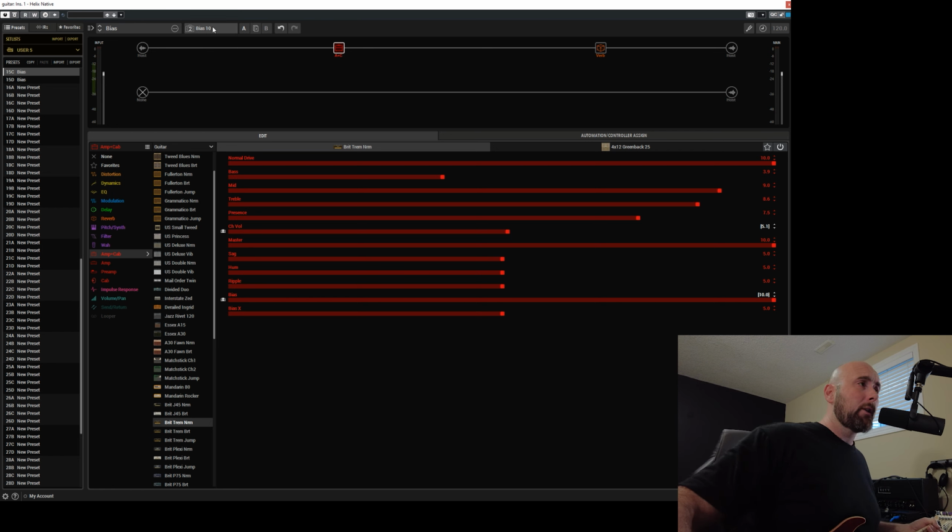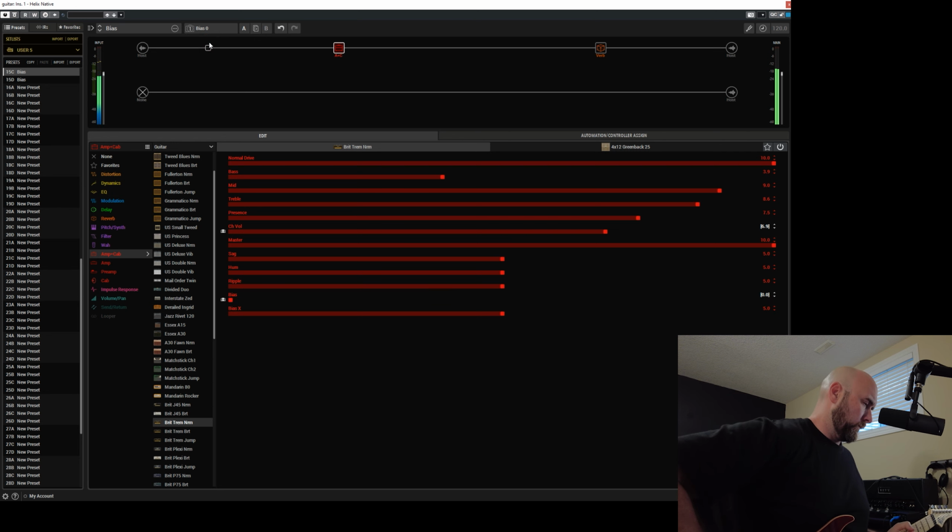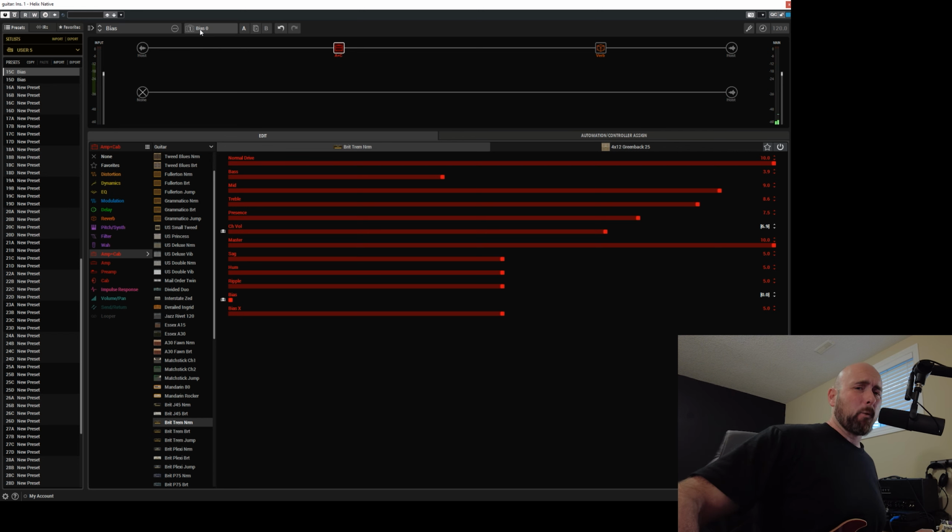So now let's go from bias 10, then like I've said, I've balanced the volumes between these, down to bias 0, and I think you're going to be quite shocked. We've basically forced a little more distortion out of this amp model that we had before, even at bias 5.